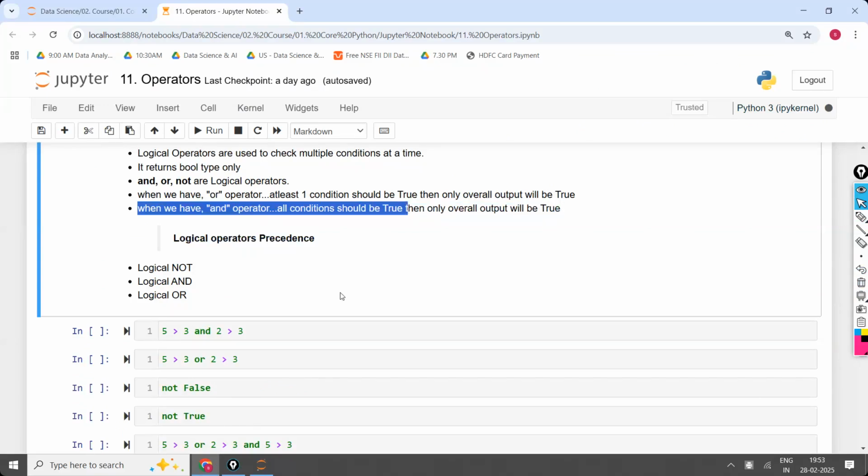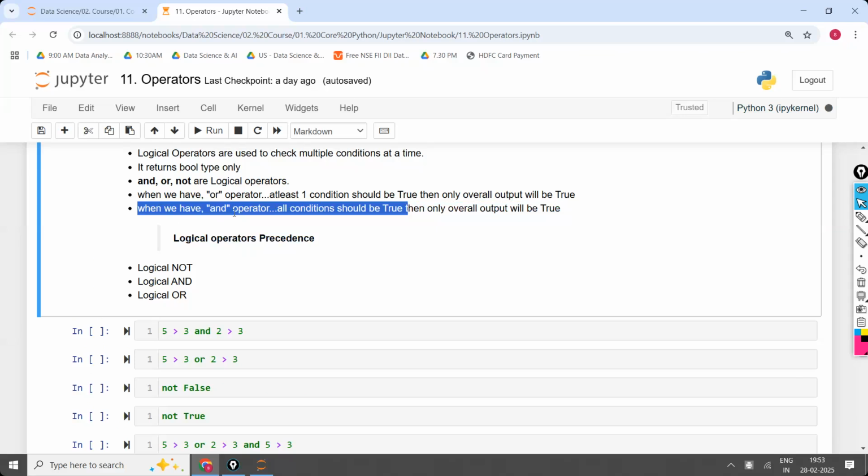If 10 conditions are there and you have written condition 1 and condition 2 and condition 3 and condition 4, and like this you have used AND, it means all the conditions should be true. Then only the overall output is true. Sir, if one of the conditions is false? Then the overall output will be false.